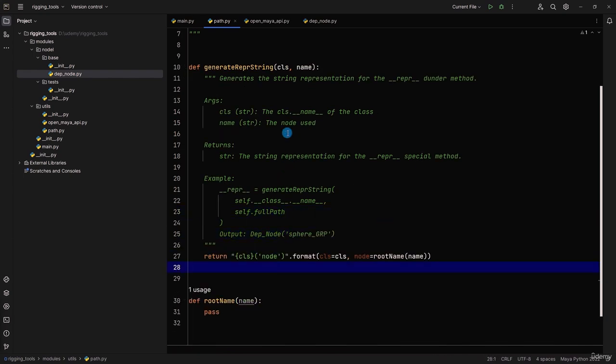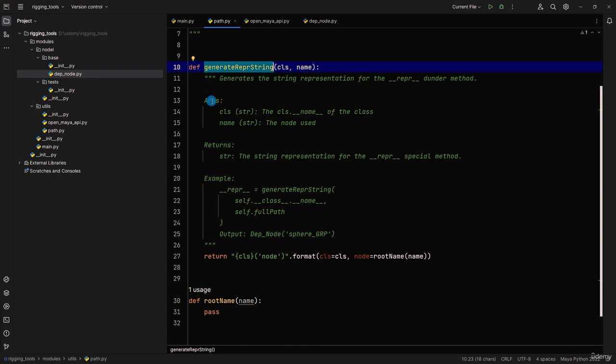Let's have a look at our args here. Again, this might seem like a lot, and I wouldn't always recommend writing this many docs, but depending on the size of your company and the amount of people using your code, this might be quite useful, because this is quite a useful method, and it will be used probably in all of your classes going forward whenever you need to use the repr dunder method. So as we've talked about here, this generates the string representation for the repr, or the representation dunder method, which gives us a class representation of how we created our class-based object.